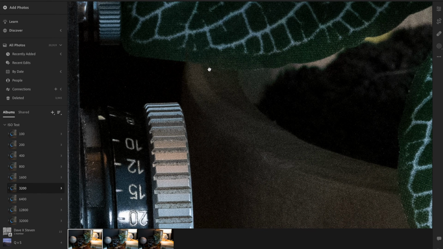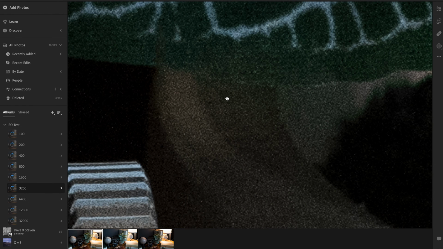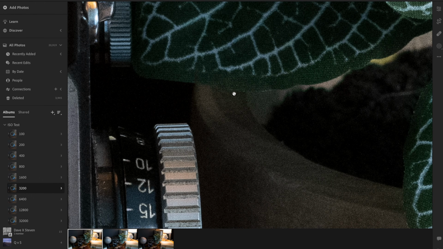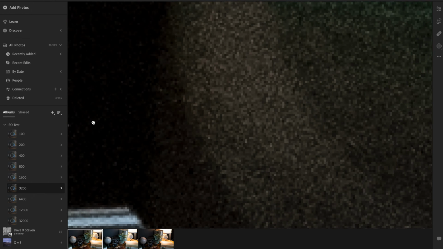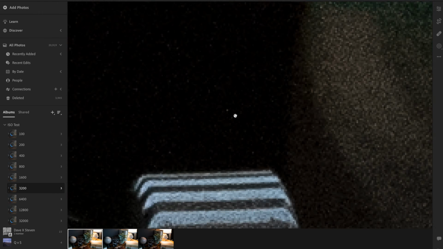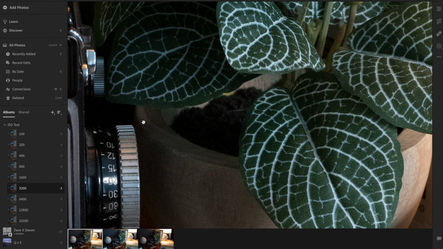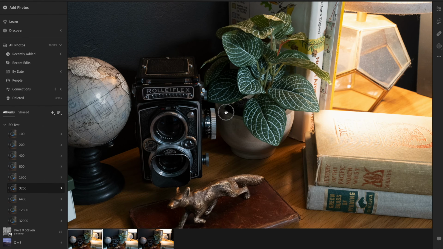3200, I can't think of a time where I've pushed to 3200, but let's look. Okay, we have got a lot of noise. I've got a super flat image. You can barely see the separation between the leaf and the pot at this point. And here's one other thing you start to find with Sony at a high ISO, and 3200 is only 10% of what the last ISO is at 32,000. You start to get a dusty look to the photo. You start getting these little white, like this right here, you see this? This little white speck? They're kind of all over the place. It starts to just look very dusty. So as you get higher, you get a dusty ISO.